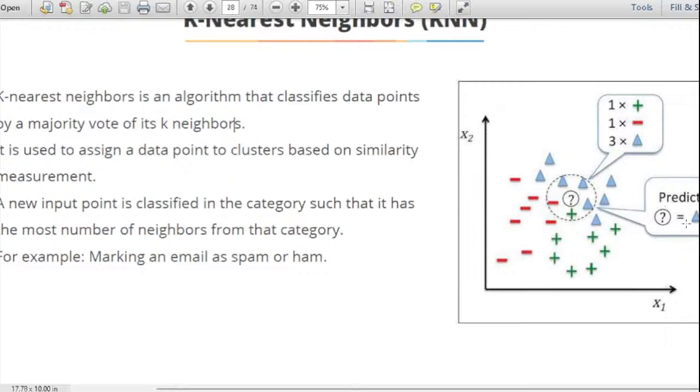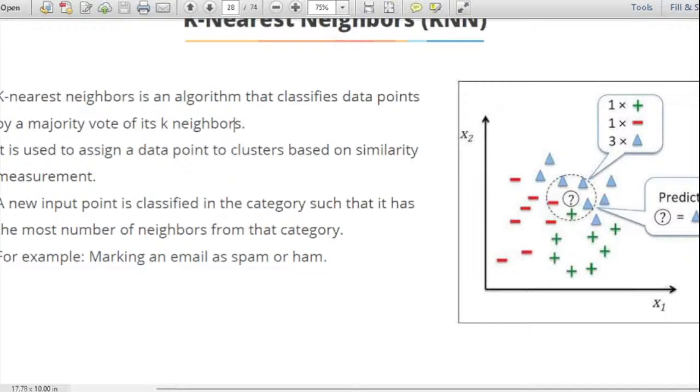I'm sure many of us do majority voting even when we take suggestions from, let's say, 10 of your friends. If you wanted to buy a home and you want to take suggestions from 10 friends, what will you do? You'll ask them and then do a majority voting. In our daily lives, we use majority voting a lot, right? It's that same thing. Is that clear? Is it clear to all of you?